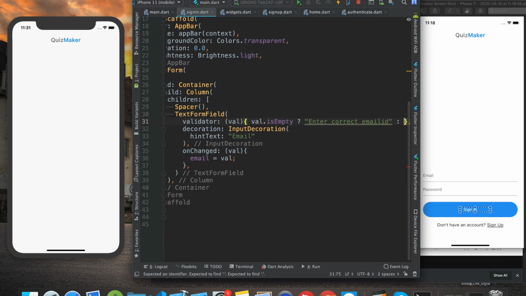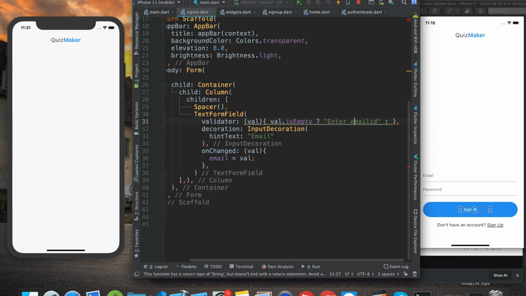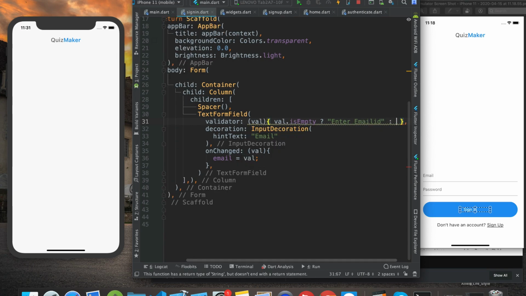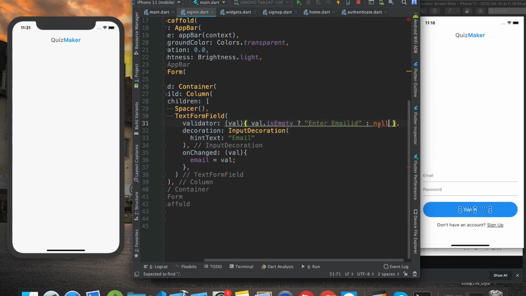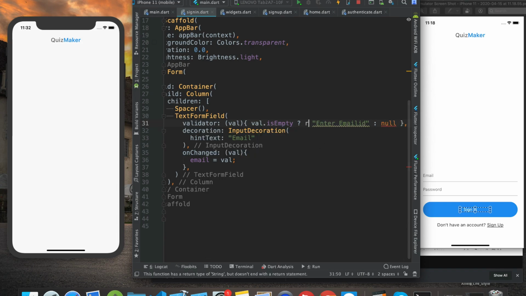Or let's go ahead and say enter email ID. And if it's already correct, we don't want to show anything, and we rather want to return null. Okay, now it says return type of string, but it's okay. So we have to return actually. So I'm going to say return.